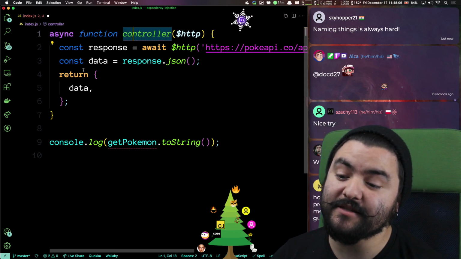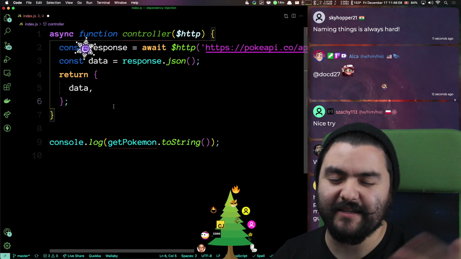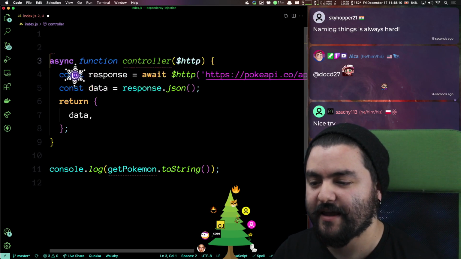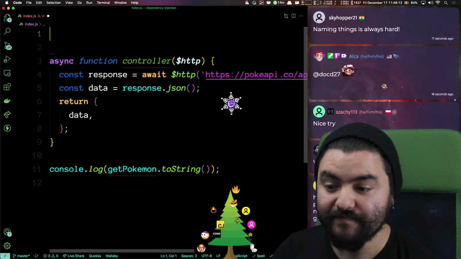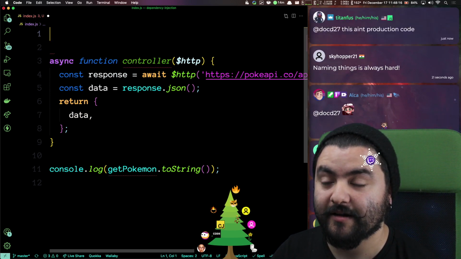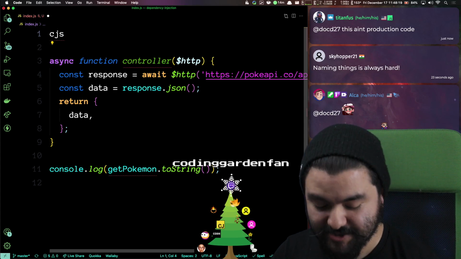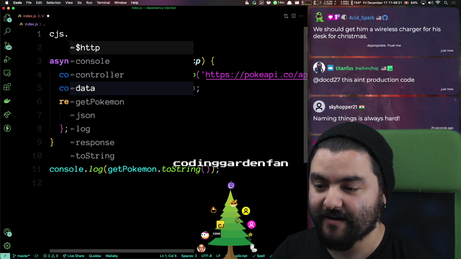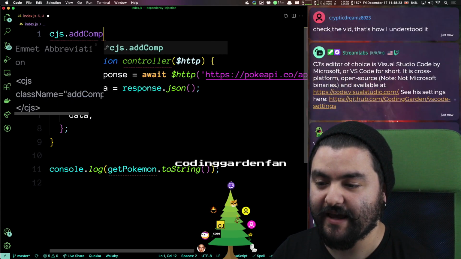So basically, this controller will return an object. We can use that object in a view or something like that. Let's call this CJS, the CJ framework. We'll say add component.